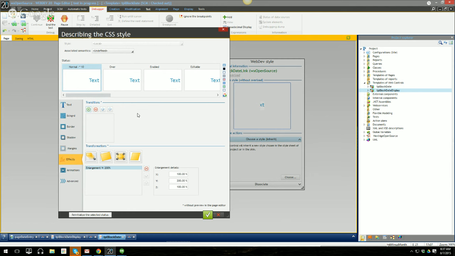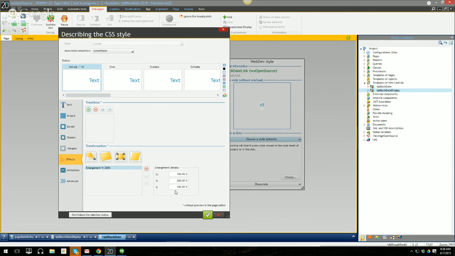So the next stop is effects, and this is where we get a bit fancier, and I wish they would use the same terms, because this all translates to CSS code, and the terms in CSS are not enlargement Y. It's transformation scale. So they're using slightly different terms, which sometimes makes it a little harder to find where the settings on these screens are versus the CSS settings. And we're going to see some more of that here shortly. But regardless, what I'm setting here is the Y scale to 200%.